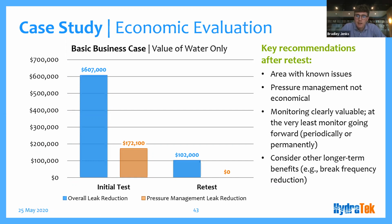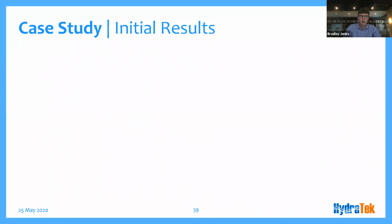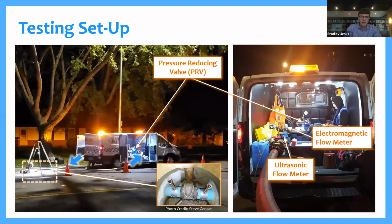Hi, Bradley. Can you show us a schematic diagram of the mobile unit and the underground pipe to where it will be connected? I believe we showed that on a previous slide. Let me get back to there. Sorry, one moment. I think this is the slide you're referring to. We're connecting the fire hoses on both sides of that closed valve through these tap installations, both on the upstream and the downstream side of the system. That's how we're able to bypass the flow across the valve, outside of the system into the unit, so we can collect our data or reduce the pressure if that's the intended purpose, and then the flow is routed back into the system. I hope that answers the question.